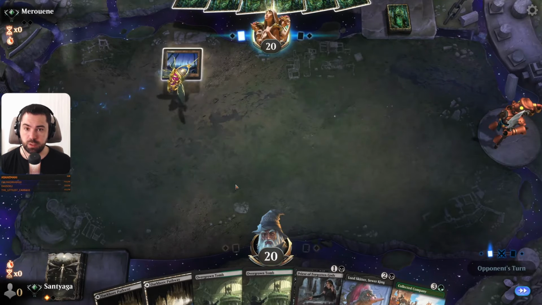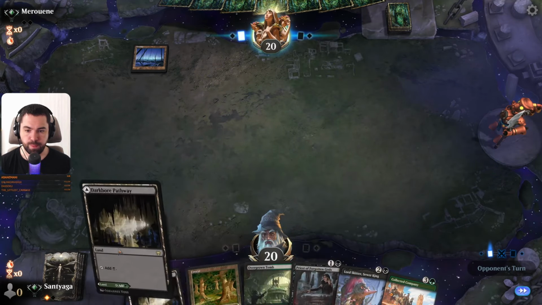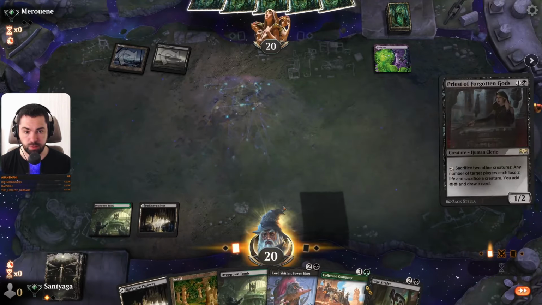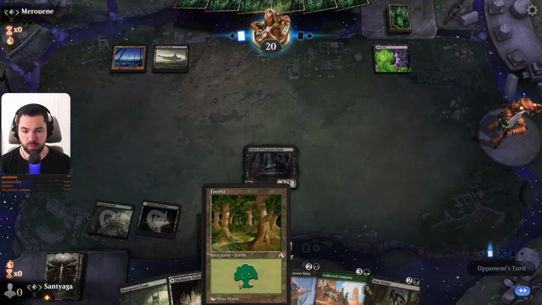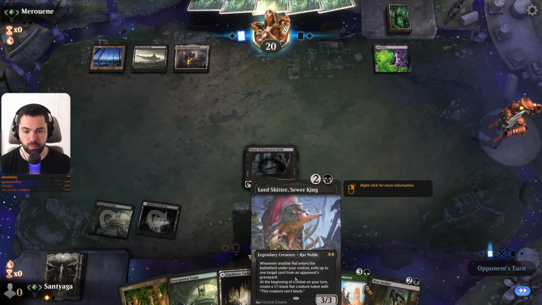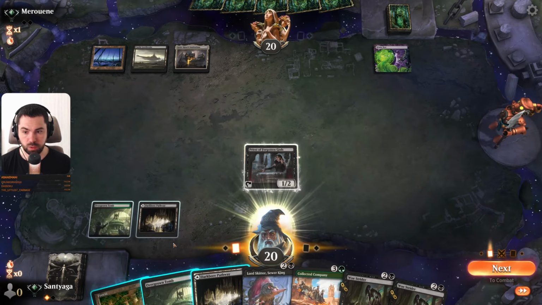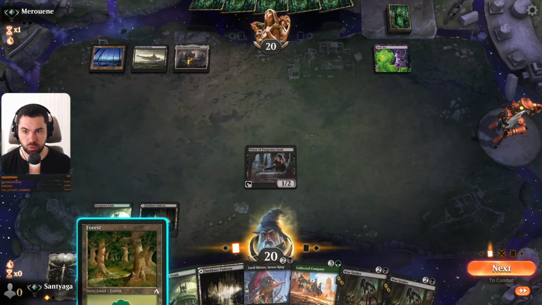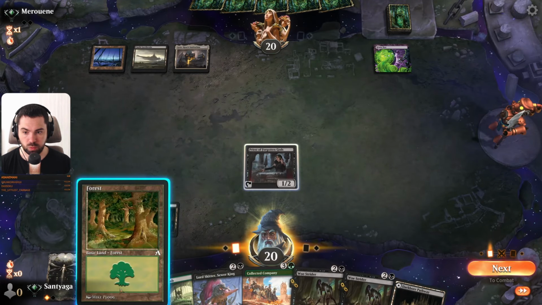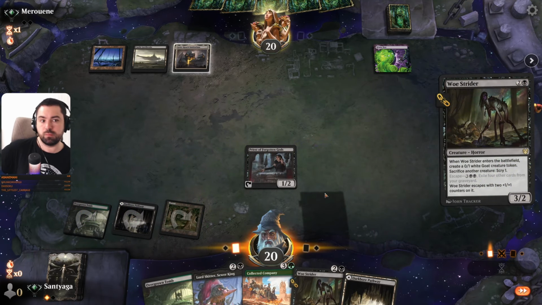Four Company, not bad hands, we'll keep it. Waste now. Strider is good. Strider is good. Removal, discard. Removal, discard. I want to play these.